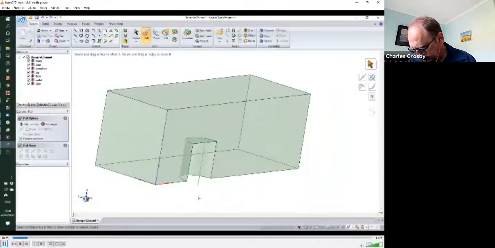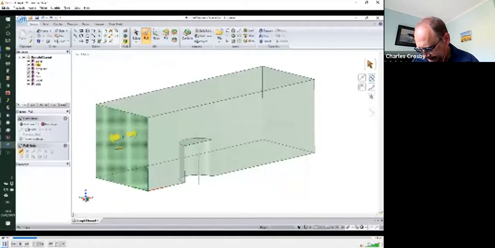I've broken the model up so that the individual surfaces have all got different names. It's quite useful to do this because once this model arrives in the meshing software and ultimately in the CFD analysis software, it's already identified and it's much easier to assign a boundary condition to each surface. You could keep it all together without a separate name for each surface, but then you have to separate them out in the meshing software. Not a big problem, but it's quite useful to do this at the upstream end. So if you make changes at this end, it's fairly easy to propagate this further through the process.